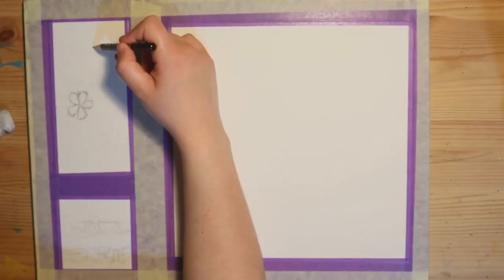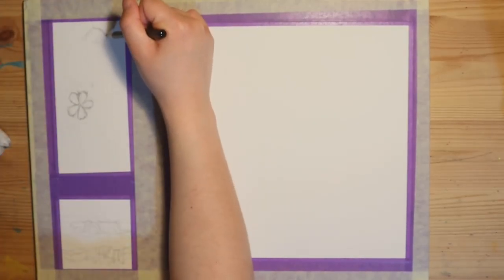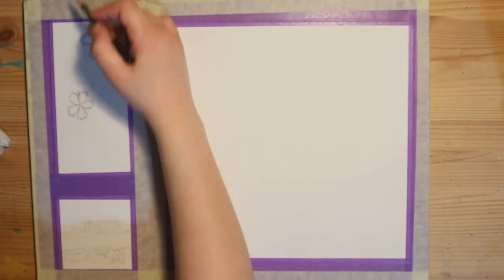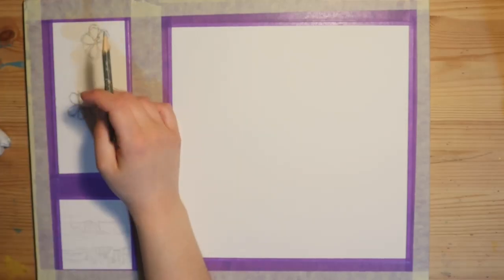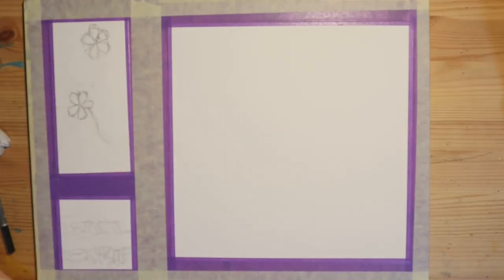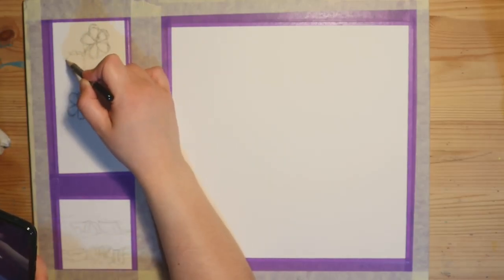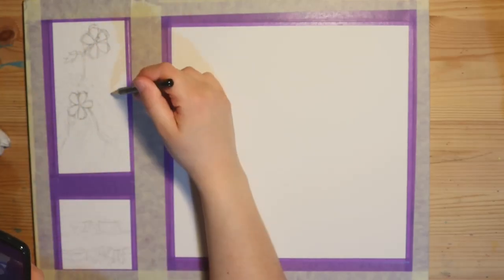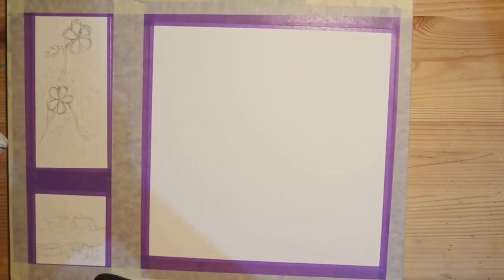I enjoy drawing things from spring in general because I think this is a very fun season — just with all the blossoms and flowers that appear all around you, the fresh green of the leaves. Somebody also tidied away the trash that I found in the Glen, so that's a big plus. There's still trash lying in the Glen, but I didn't bother taking pictures of it. I did find trash in another place when we visited there and took plenty of pictures, so you can look forward to another trash fairy soon!